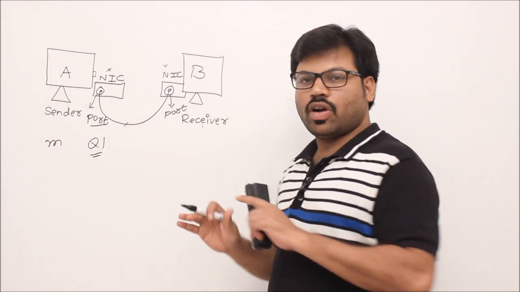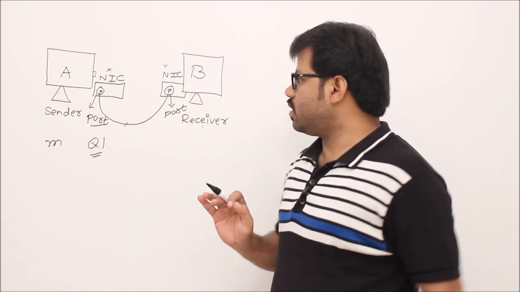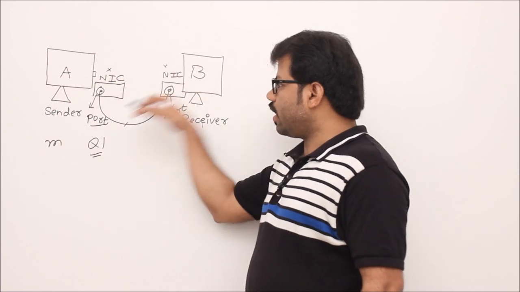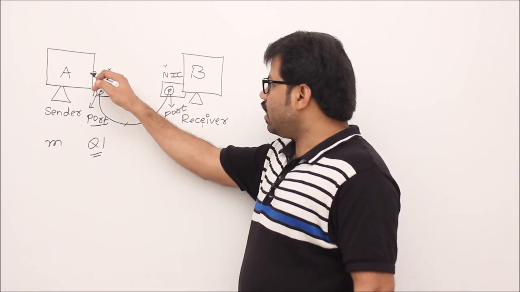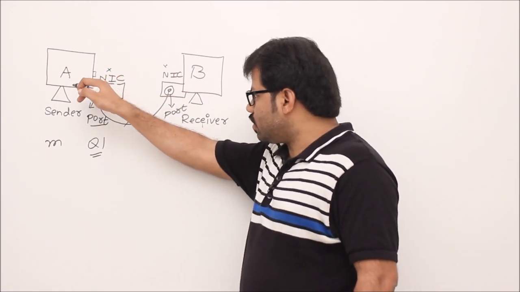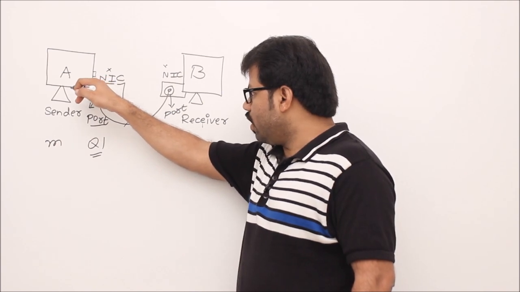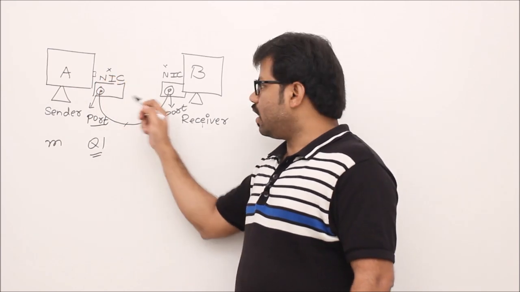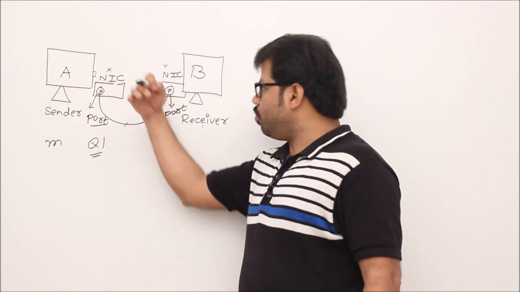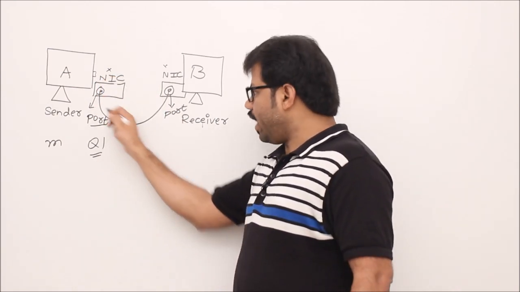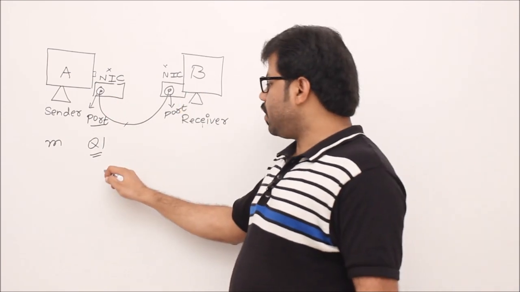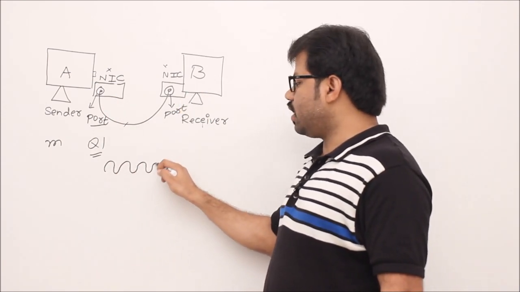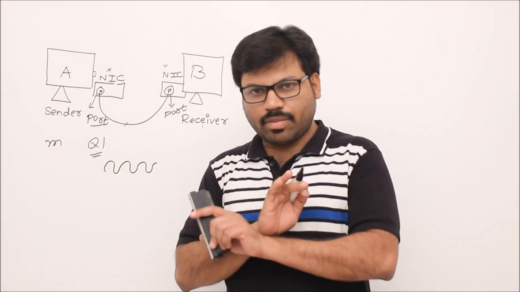In our basic model at this moment, we assume that these two computers are connected, and your NIC card will know because in this port you have inserted some cable. Whenever you give the message, that NIC card will automatically push that message through the cable, and especially your message will be converted to signal. What kind of signal doesn't matter for us.